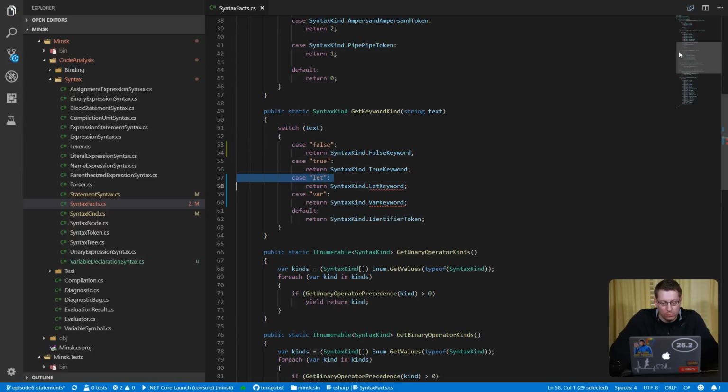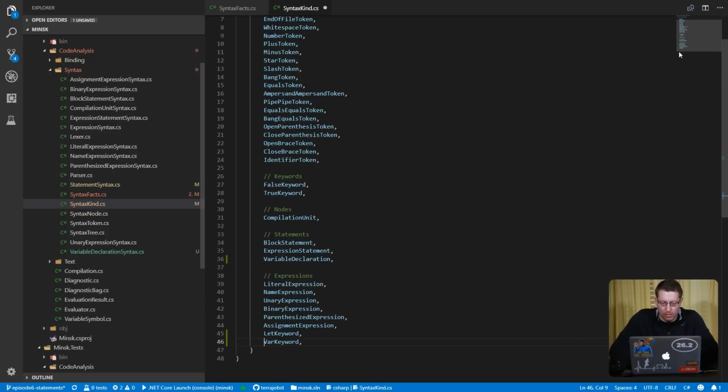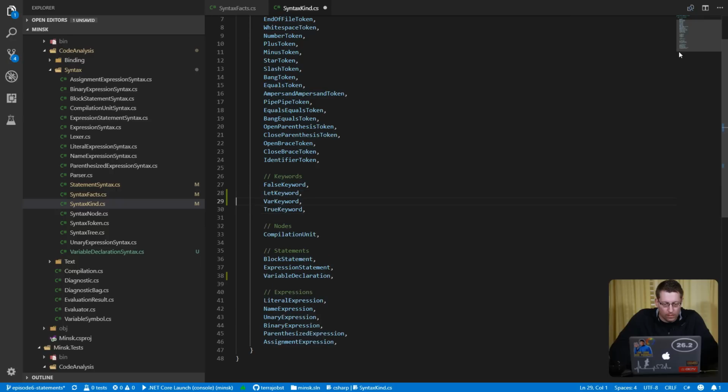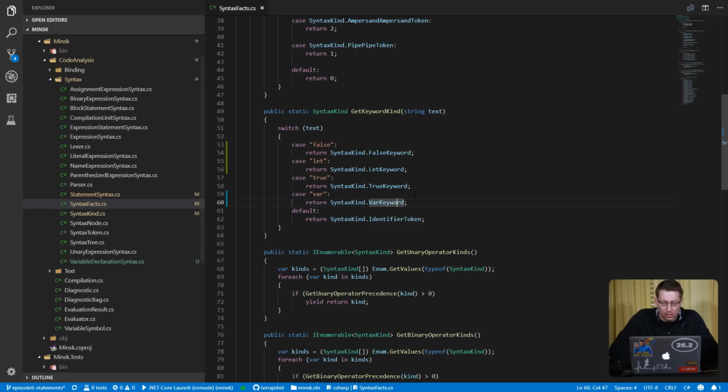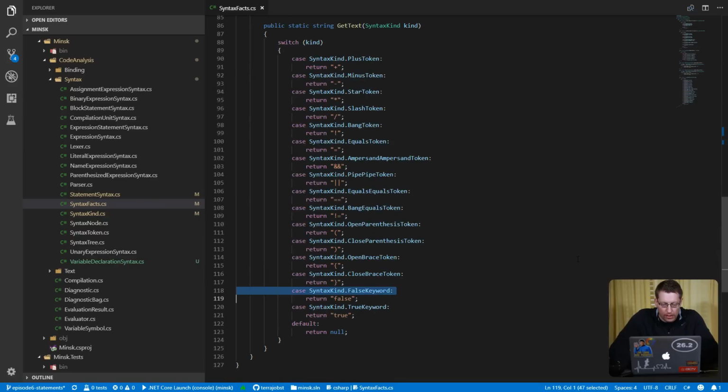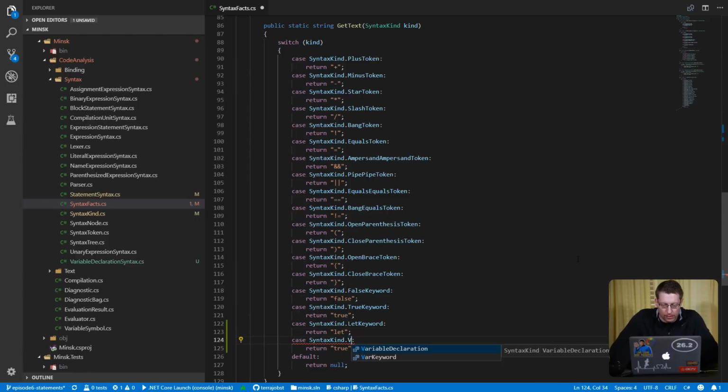So I guess L comes before T. So that when we add keywords, we just add them in some sensible state. Like this, I guess. And we have to add them here as well, unfortunately. So the let keyword would be let, and the var keyword would be var. Right? That seems right.